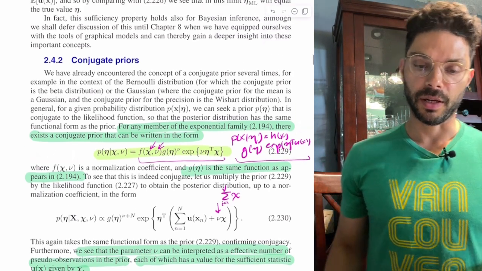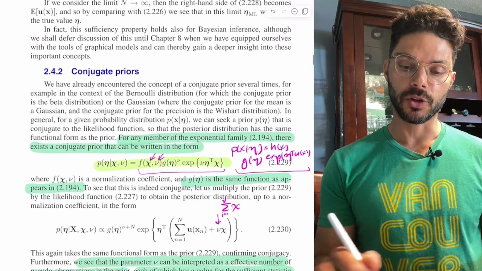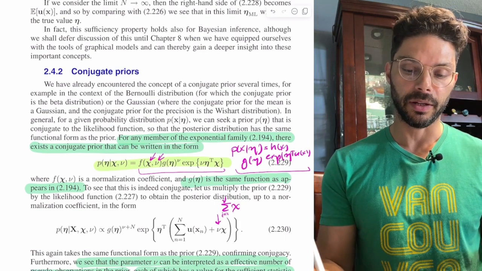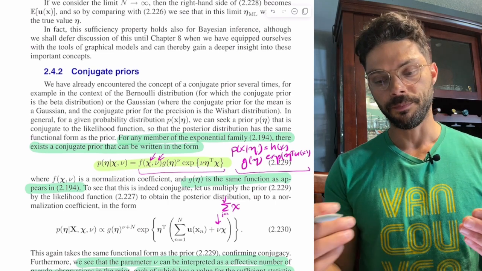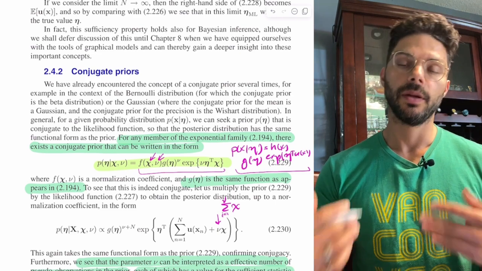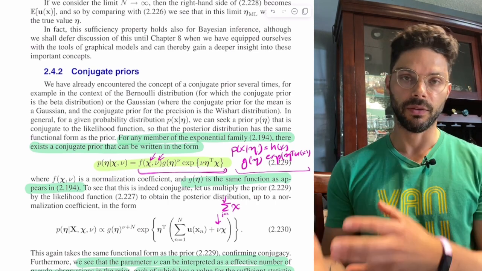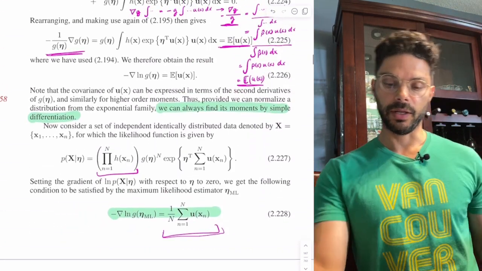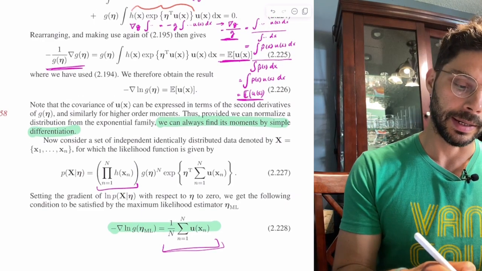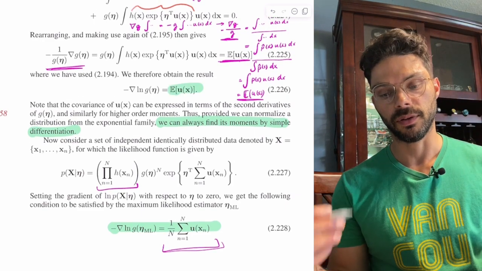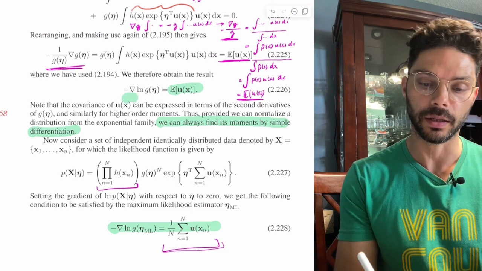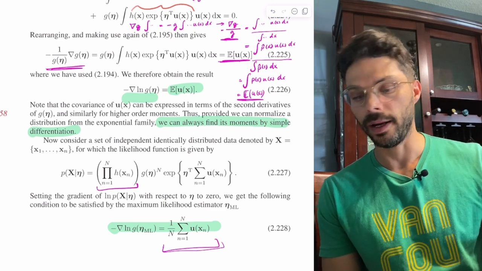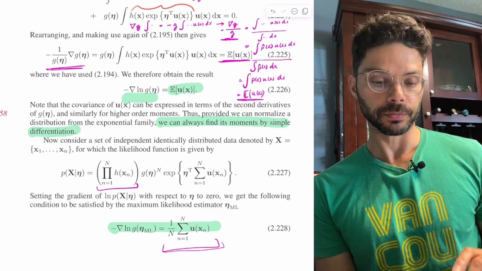Okay, so I think we just covered these two basic properties. The conjugate prior one is pretty straightforward. It's cool to know about it: you just pick the form so that when you multiply it by the form of the exponential family, the likelihood keeps you in the family. And then there was this interesting property, which I don't have any intuition for, that the moments of the sufficient statistic can be determined from the gradients of the normalizing function. If any of you have intuition for why that is, just let us all know. That'd be very useful.